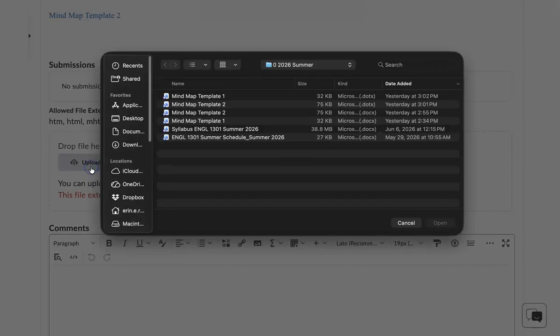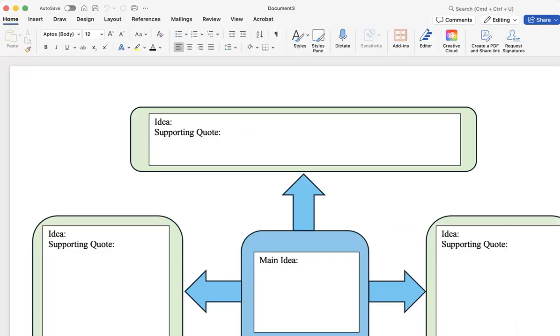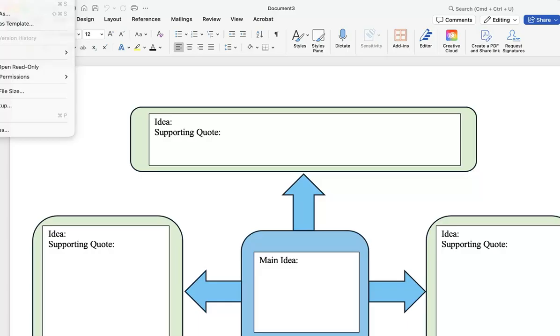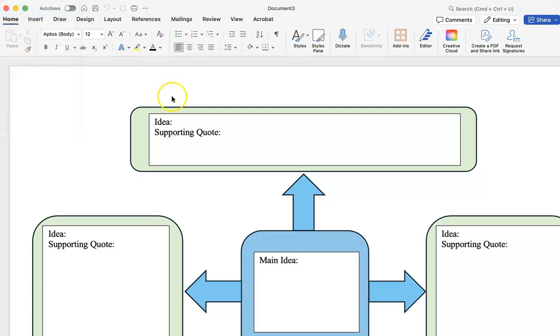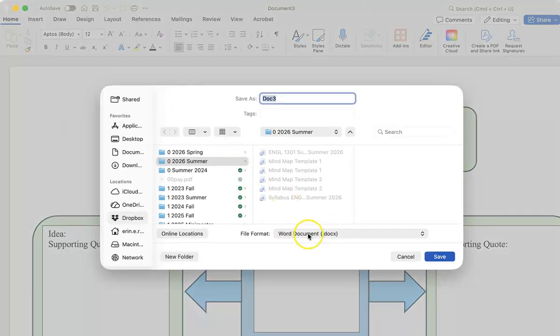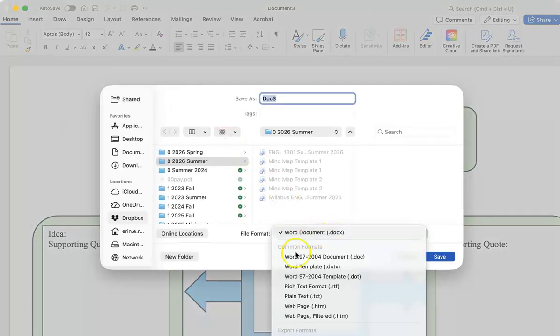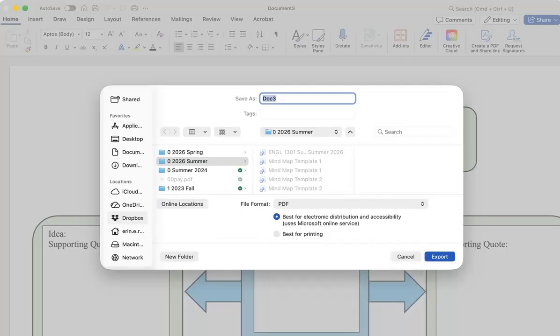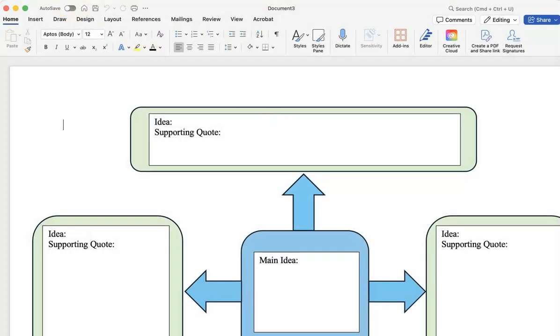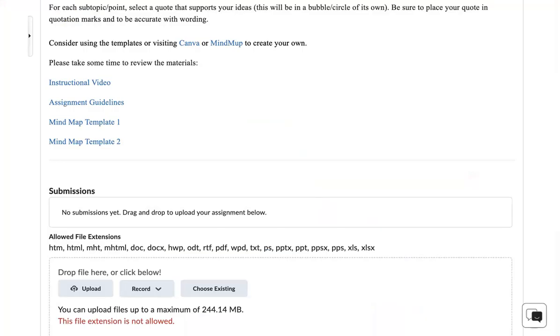Oh, right, you have to save. So when you have a template, just click the file option, the drop down menu, and then you'll click save as. And then right down here, you'll make sure it's in Word format, or you can save in PDF format, and it'll export it. I'm working on a MacBook, right? So it looks a little different than what you'll have depending on your device.